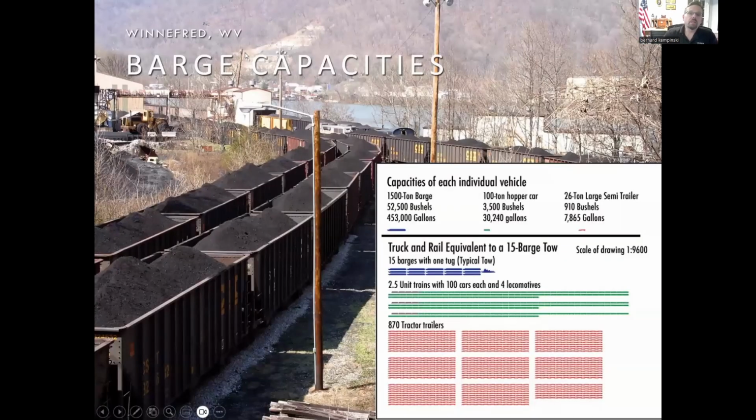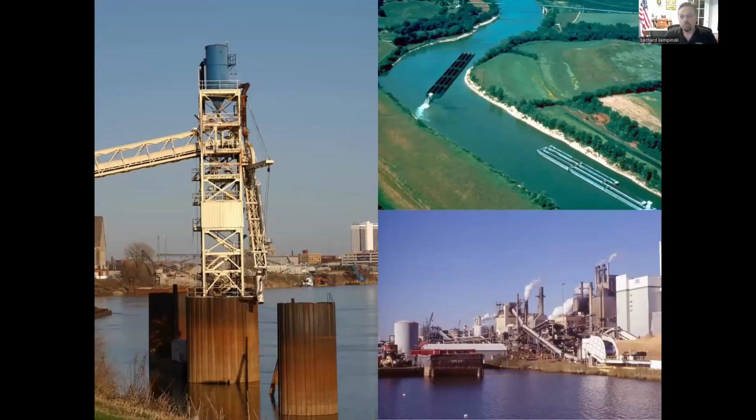Oh, this picture, by the way, is at Winifred, West Virginia, where they are taking coal and loading it onto barges for transport on, well, this is the Kanawha River up here, but it becomes the Ohio River eventually. And here's some other pictures. Takes some fancy navigation to maneuver these big barges. This is down the Tennessee River. This is the Ohio River in Evanston. That's what a loading facility looks like. And this is down at West Point, Virginia, where the Mattapony River is. And here you're bringing in loads of wood chips for use at the paper mill there.